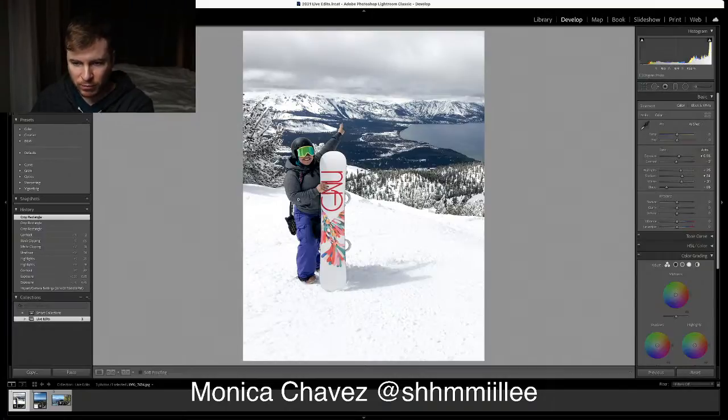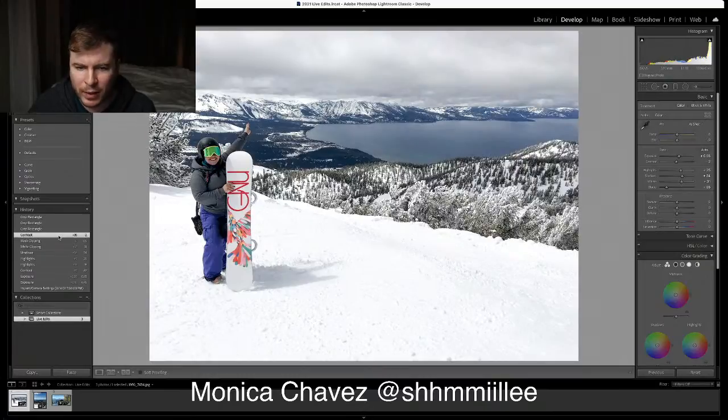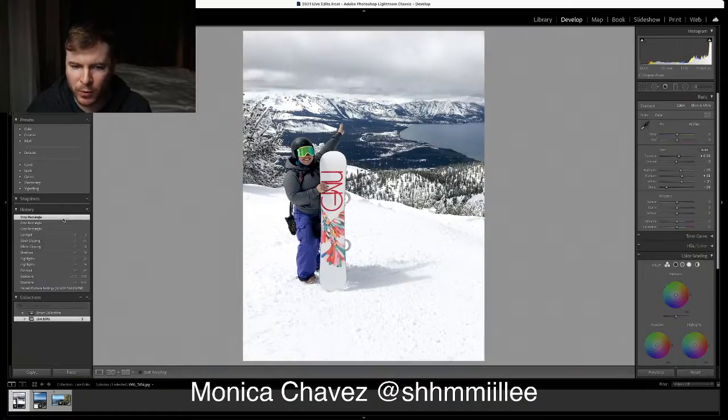You still see that there's the lake in the background. You still see all the surrounding trees, the gray skies. I don't know, to me, I like this a little bit better. I think it just draws your eye in and really focuses your attention. Whereas before, I feel like it's like, well, where do I look? Do I look at the lake? Do I look at the subject? So I think it just helps to focus a little bit.